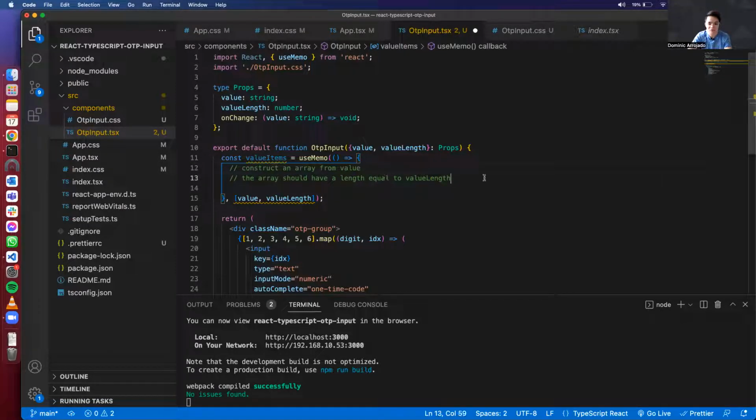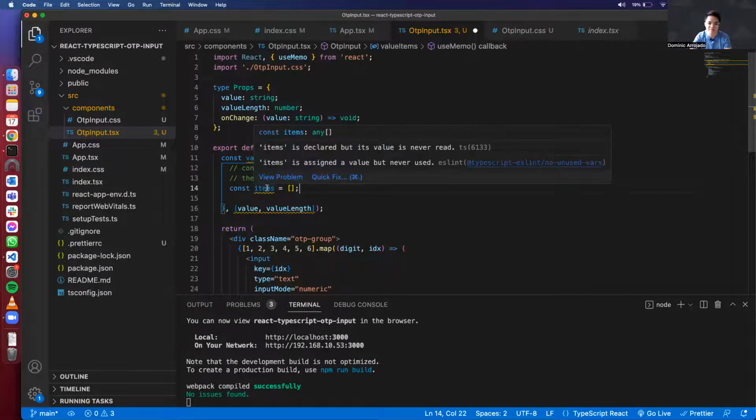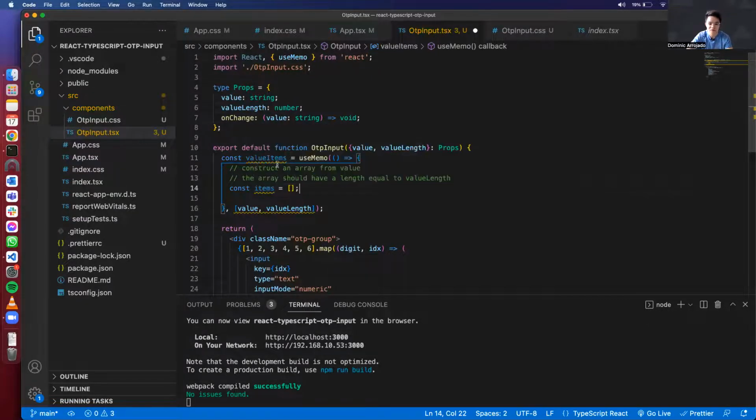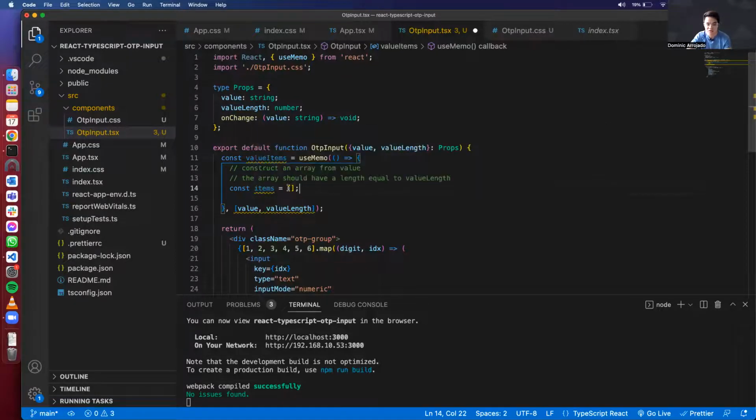So how do we construct this? First, let's create or initialize that array. When you hover on this array, it says it's an array of any. So the type could be anything, and that's not really helpful for TypeScript. Later on, you'd face an issue saying that you need to provide the type. So what we can do here is help TypeScript define the correct type for this array. This will be an array of string. Now if you hover onto it, it will be an array of string.